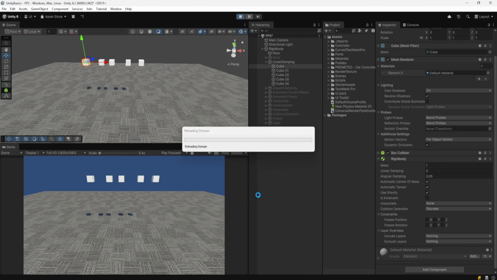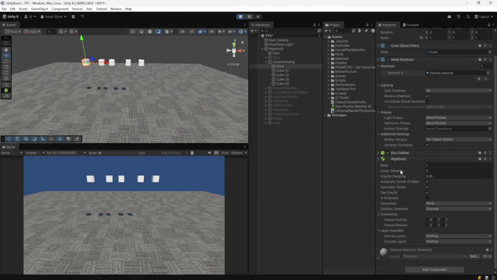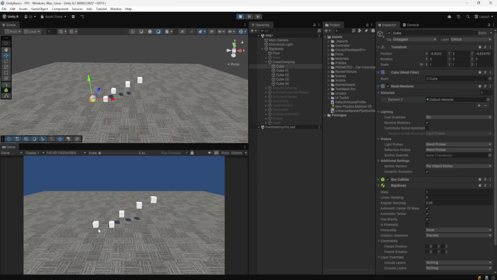Whenever you are using any parachute type of game, at that time you can manipulate this linear damping. Now you can see the first game object falling faster, and like that, it is falling at a slower rate for the one which has linear damping 4.